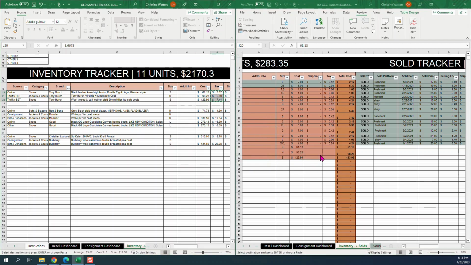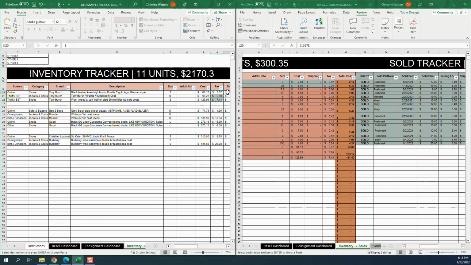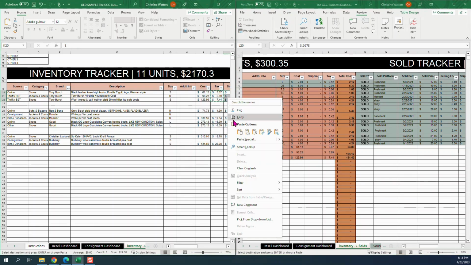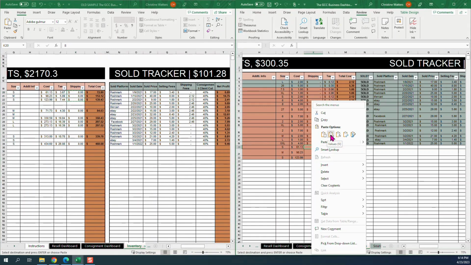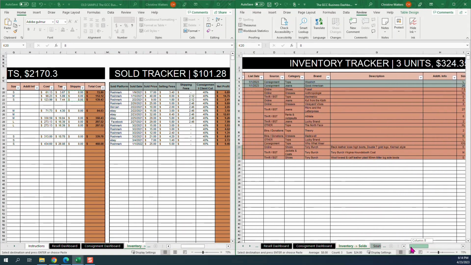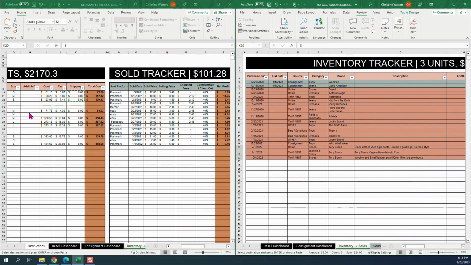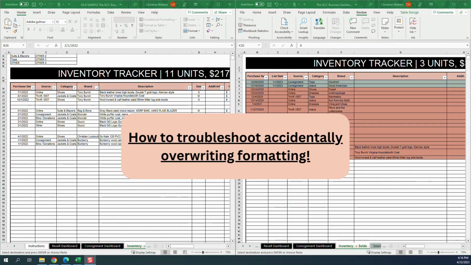I'm going to take tax, I'm going to put it in the correct spot at the very end, paste value, and then I'm going to right click copy, make sure we're pasting 1, 2, 3 shipping in the correct column. And that's it, guys. I'm going to go ahead and continue moving all of the rest of my inventory details over. This is, again, a great time to get rid of those spaces in your inventory tracker when you're moving over to the upgraded version.